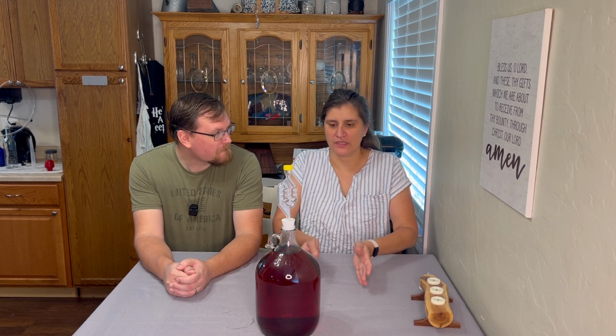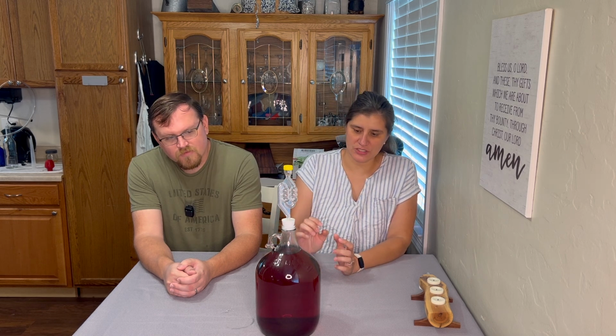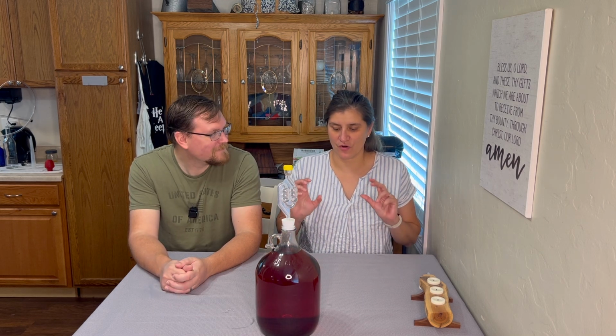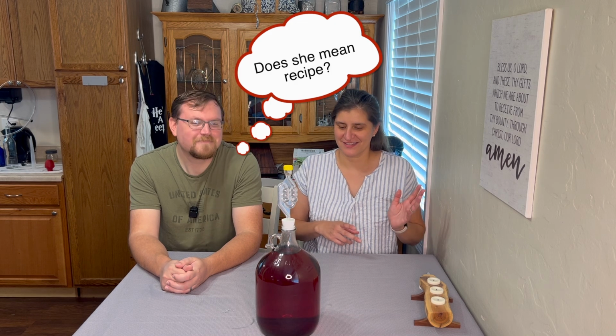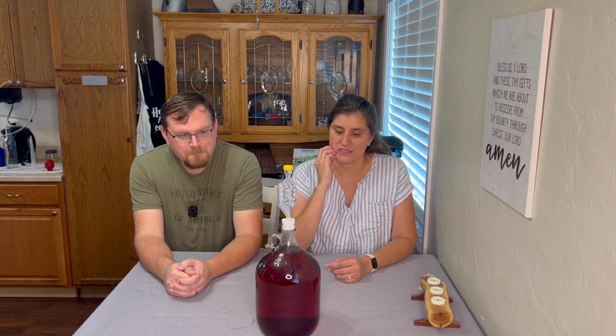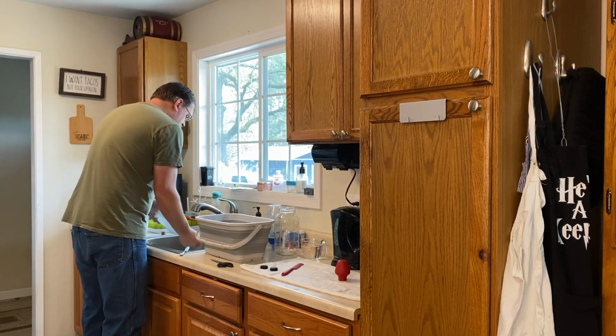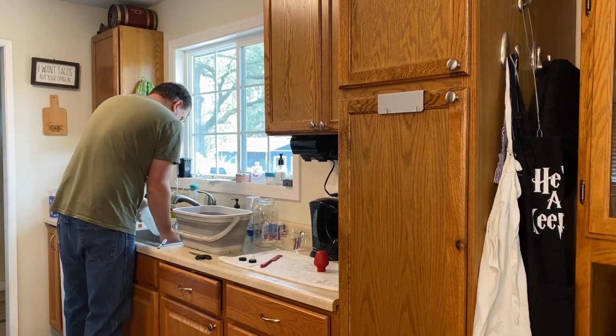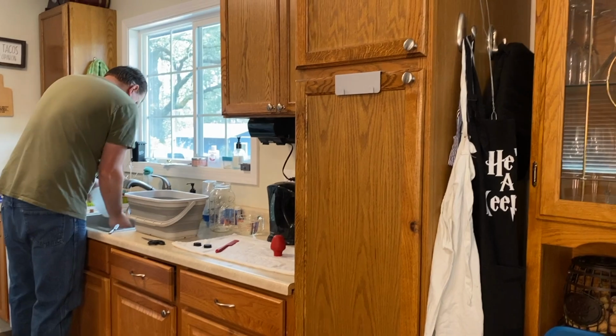So this is a little bit of a unique one for us. We decided to try to recreate one that we had success with in the past, which was our blueberry mead. We definitely wanted to implement a correction from our last process. This has already been re-racked, what, twice now? I think so, yeah. We will first go step by step through the pasteurization process that we actually did last week before letting it sit for a couple days to settle. I'm really looking forward to this one.